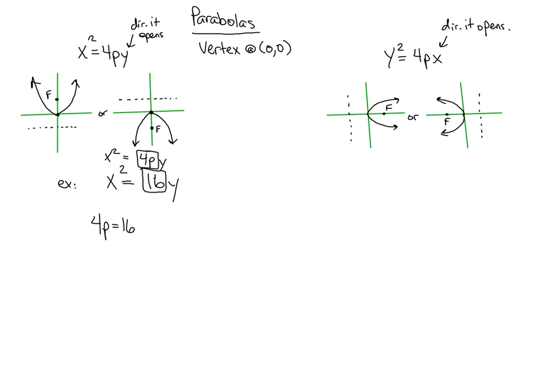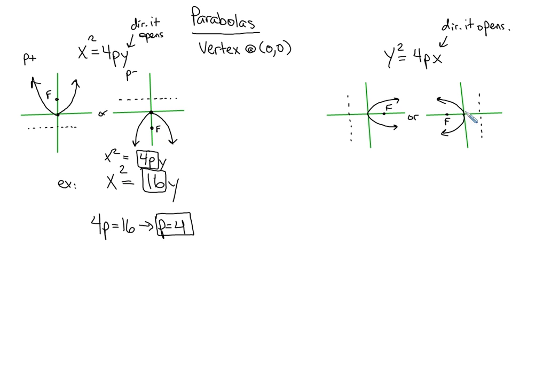Anything hard about that? What is p equal to then? So p is equal to 16 divided by 4, which is 4. This is very important. This is going to help us draw the graph and find our focus and things like that. Now, what's very important to understand, guys, is p is the distance from the vertex to the focus. If p is positive, that means we're going to go up from the vertex to the focus. If p is negative, then that means we're going to go down from the vertex to the focus, and the thing's going to open down.